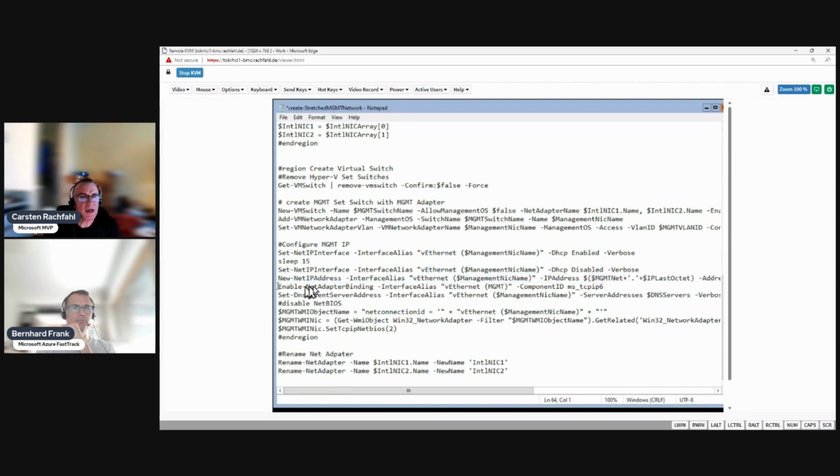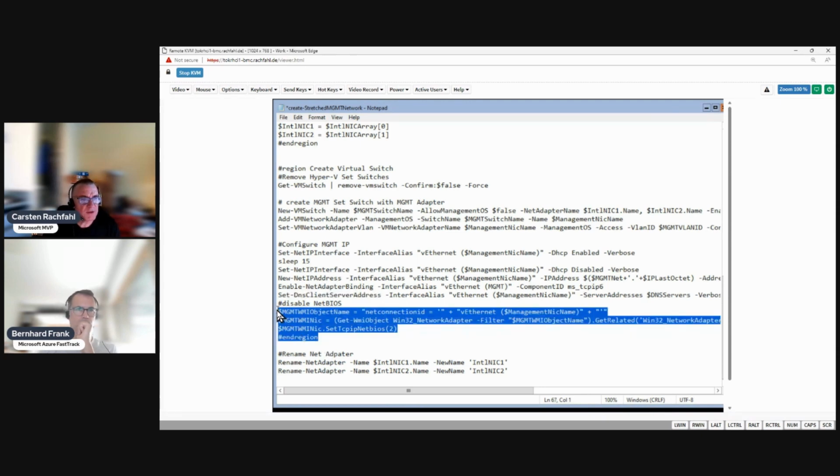We enable IPv6 on the adapter because every supported cluster has to have IPv6 enabled, at least on the management adapter. And then we configure our DNS servers so that our host can reach the Active Directory domain. They are not domain joined yet. We will do that in later videos, but it has to find the stuff over the management interface.